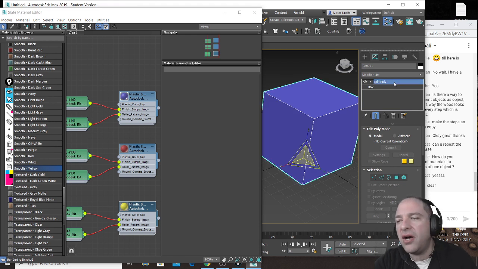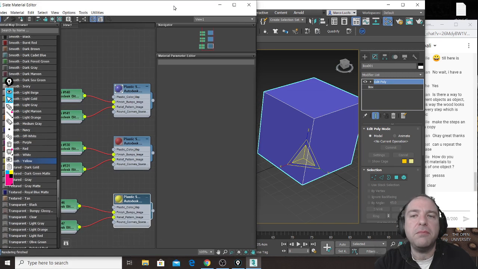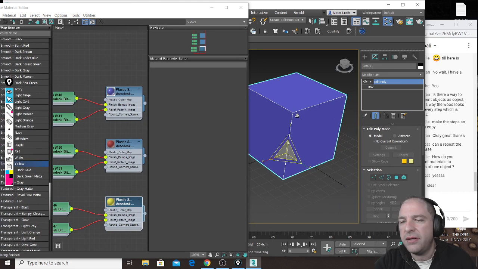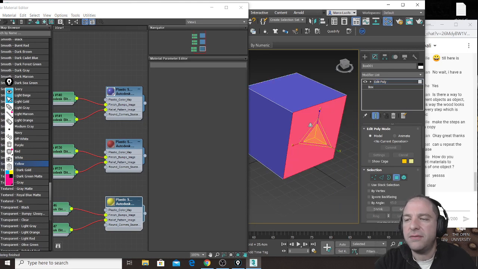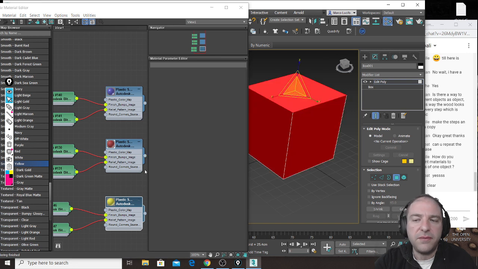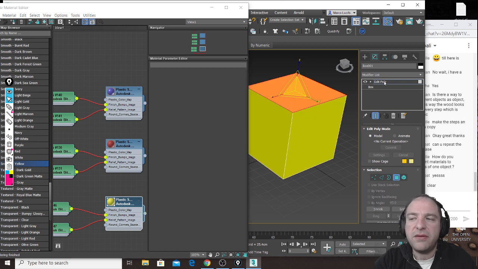And this is the only limit of Edit Poly as a modifier. I'm so sorry, but this is not my fault. Look. The thing makes a lot of logic, but it doesn't work.